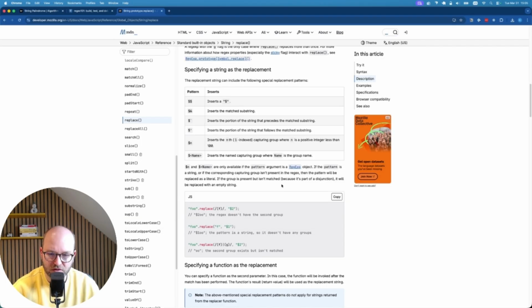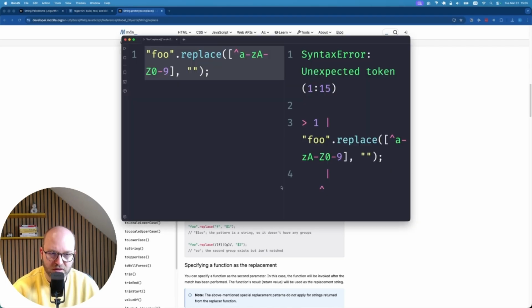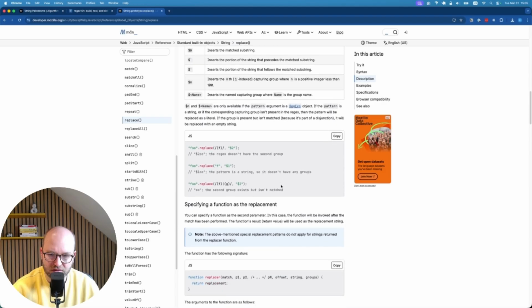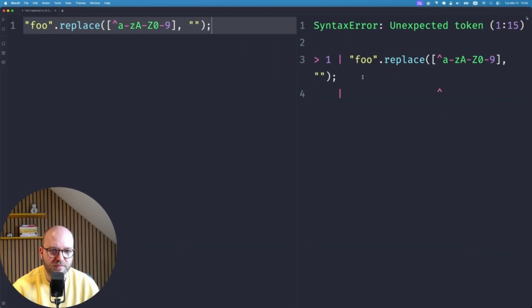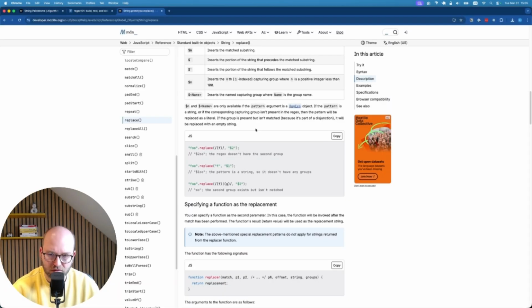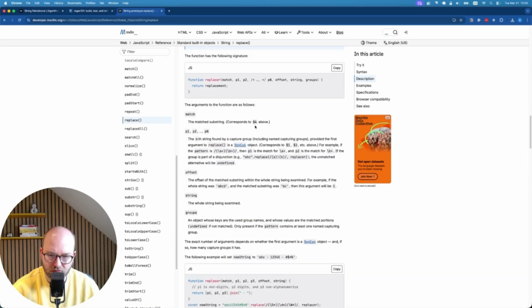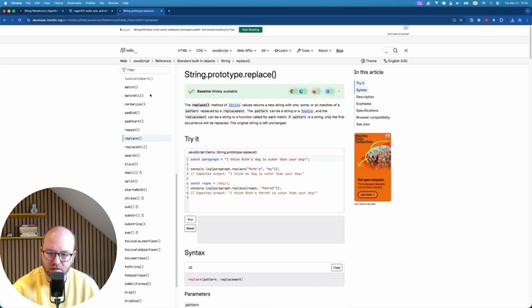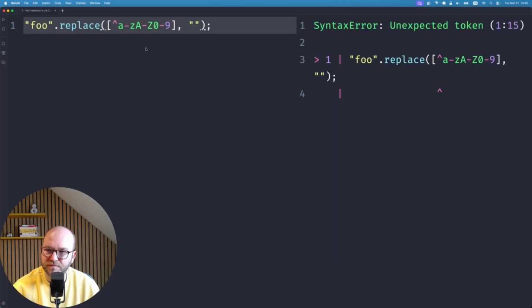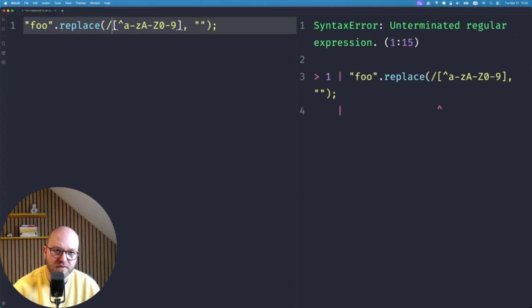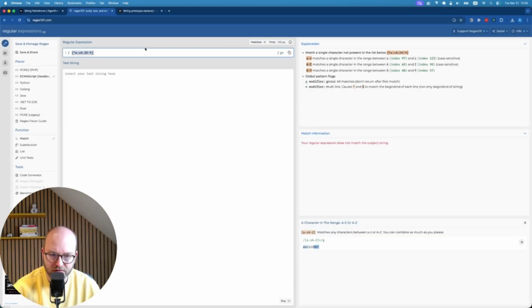So what's wrong here? Syntax unexpected token. So I need to use this. So that's unterminated.